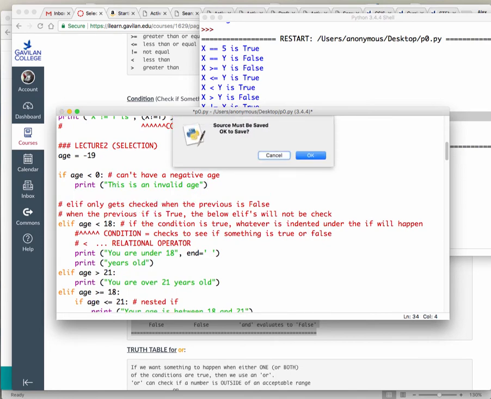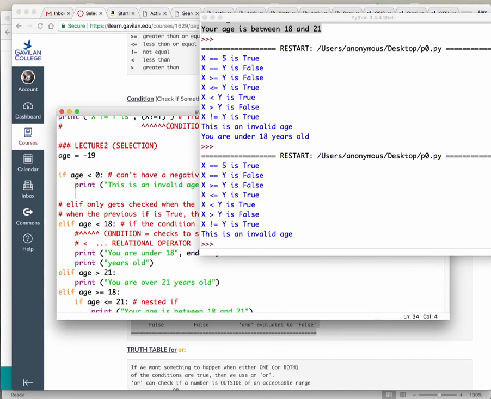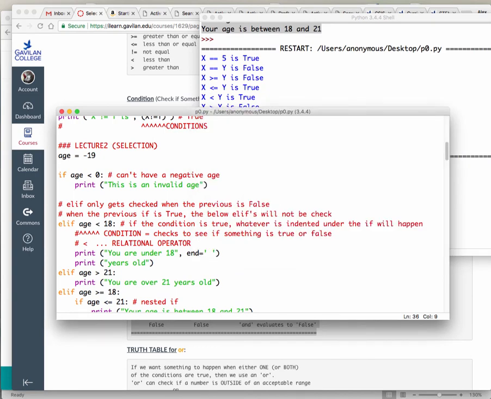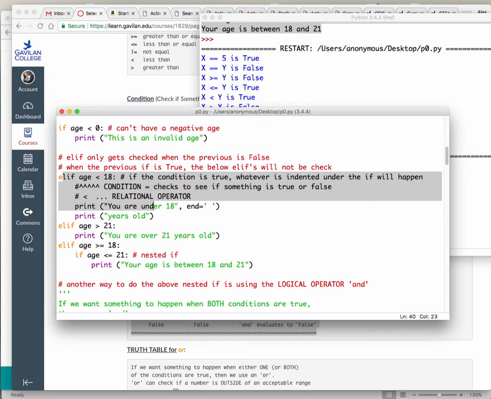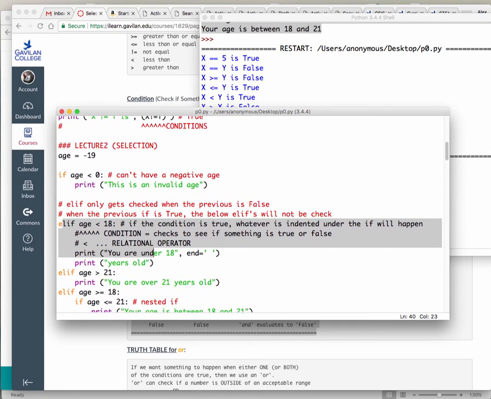If the age is negative, invalid age stops there. So it's a way for you to prevent some messages from showing up. It's also a way for you to prevent the computer from thinking about extra things that it doesn't have to, right? If the value is bad, don't waste its time on doing all these other stuff. So that was if the age is less than 0, okay? And you mentioned something about a big number.